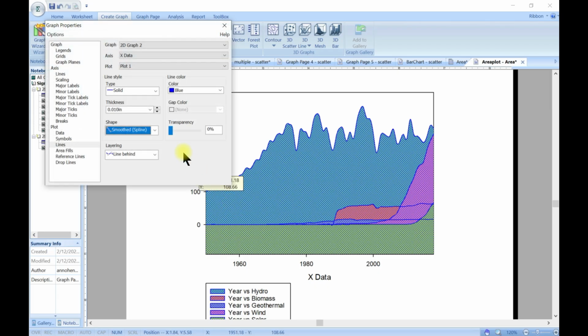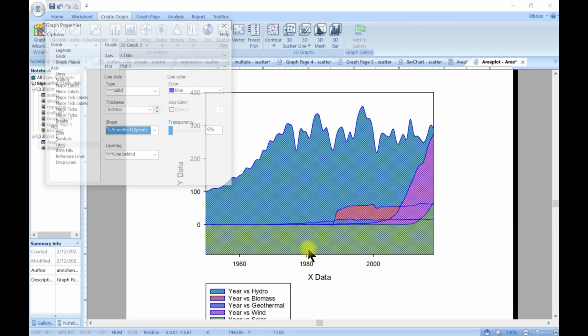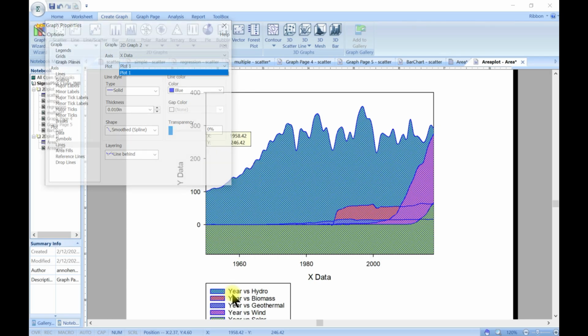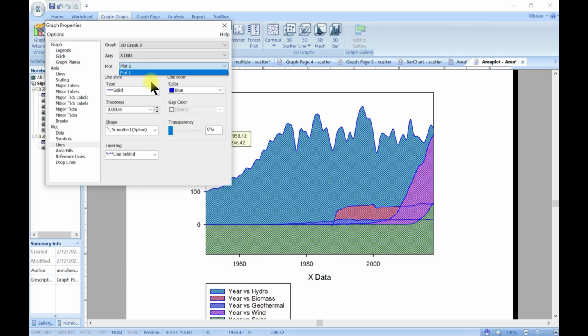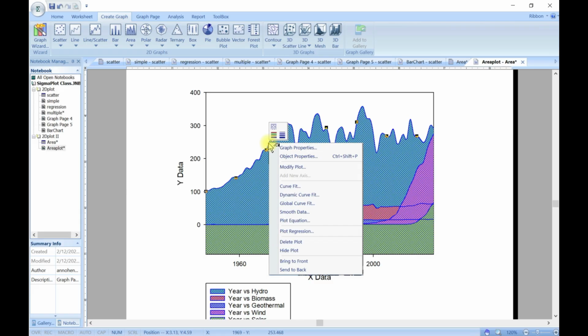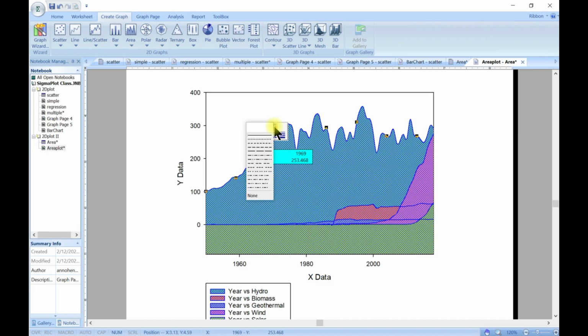with this. So the difference is, once you plot multiple, many of the changes that you make affect the whole plot, because SigmaPlot sees this as one plot, compared to if you plotted one at a time and you have many plots and you can change each one separately. However, you can also just come in and then select specific ones, and then you can change how they look as well.